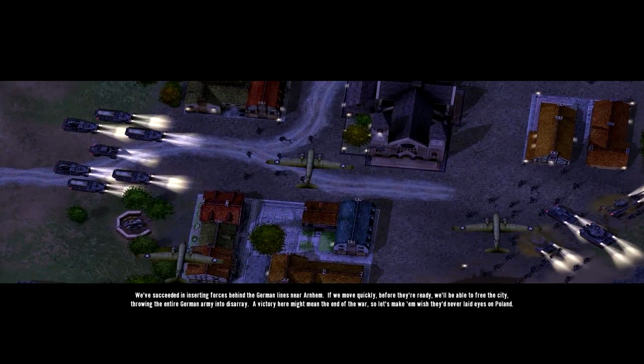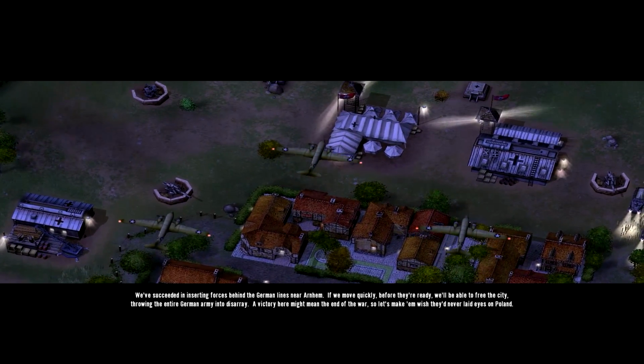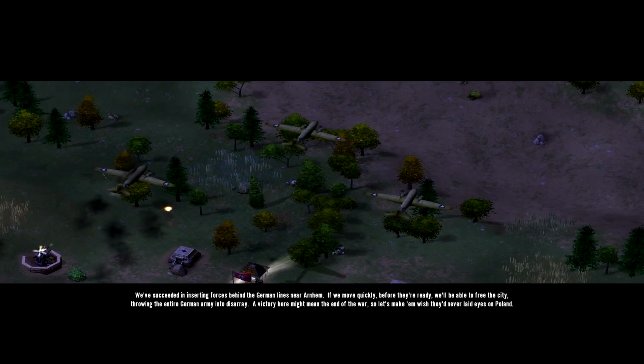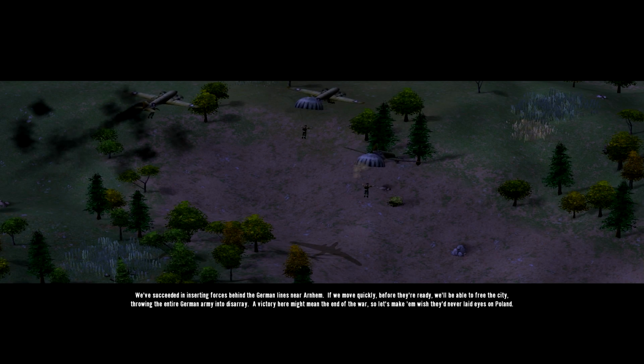We've succeeded in inserting forces behind the German lines near Arnhem. If we move quickly before they're ready, we'll be able to free the city, throwing the entire German army into disarray. A victory here might mean the end of the war, so let's make them wish they'd never laid eyes on Poland.